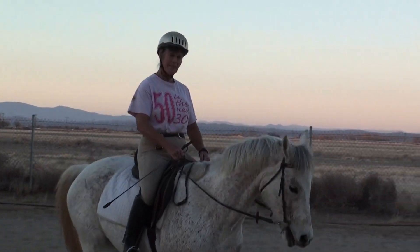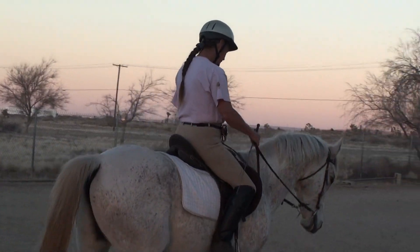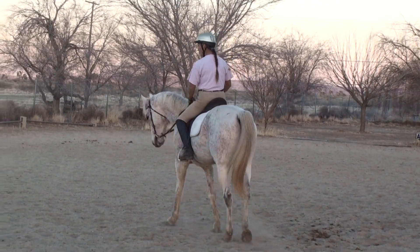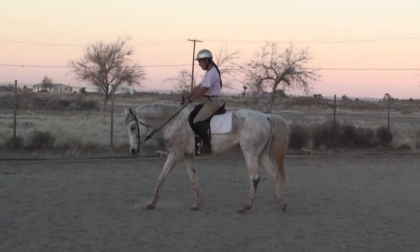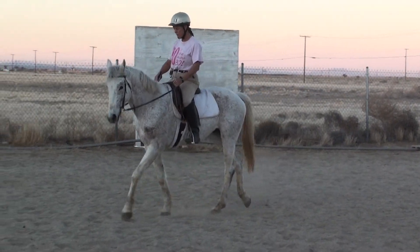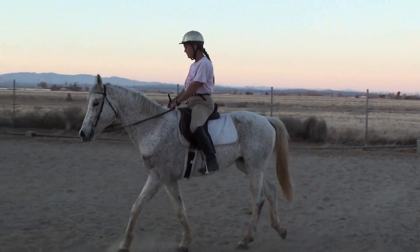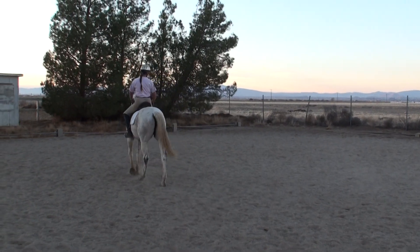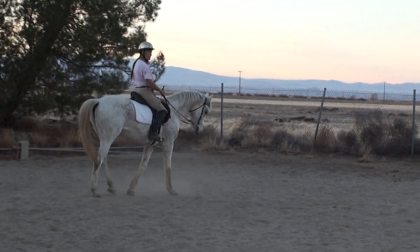I'm Monica Whitmer and this is CK. He is an eight-year-old thoroughbred Arabian Connemara cross-gelding. CK comes to us as a return to our program after being sold and away. There were some difficulties with the other rider, so we're now assessing him to see what exactly was wrong that required him to be returned. CK's future is probably going to be as an eventing horse. He's a nice mover and likes to jump, so we're going to work on his dressage, see if he's sane and sound, and then we'll proceed with his training.